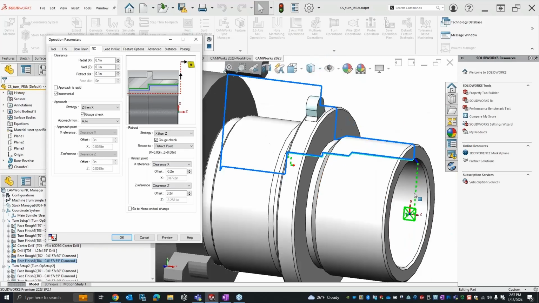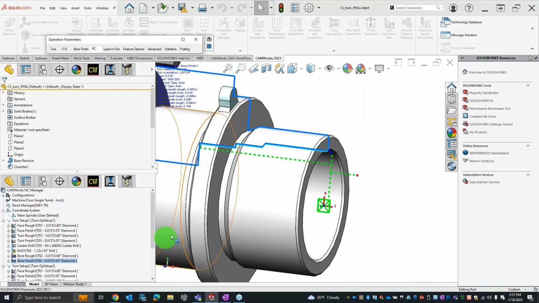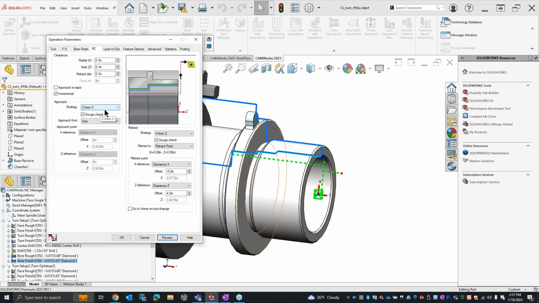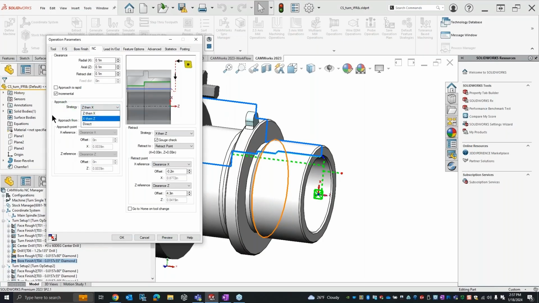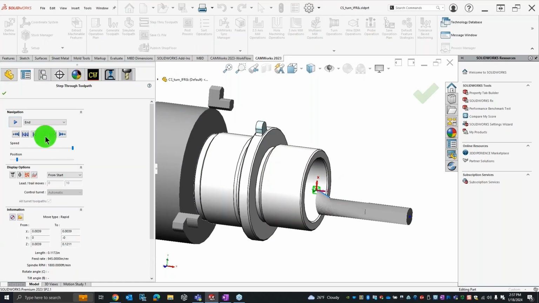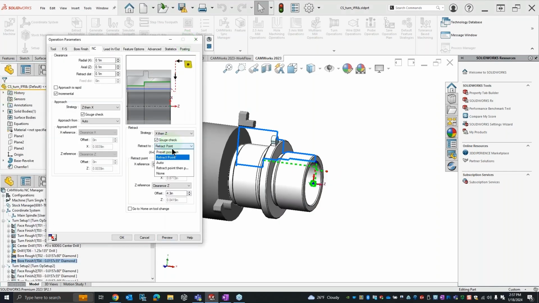If you wanted to clear out all the way out of the part, I could just increase my clearance. This is just a finish pass, right? So we're going to make it clear out of the part, and then hit like that. And then you could do the same thing for your approach position. If you want to pick a different approach position, you could also define it in here. But that's essentially what it's doing. If I hit the step through, like I said, it's starting from there, which is probably not a good point, but the point is, my retract, you can see there, it's clearly going to where I told it to go. All right. Does that answer your question? Yeah, that's my question. Okay.